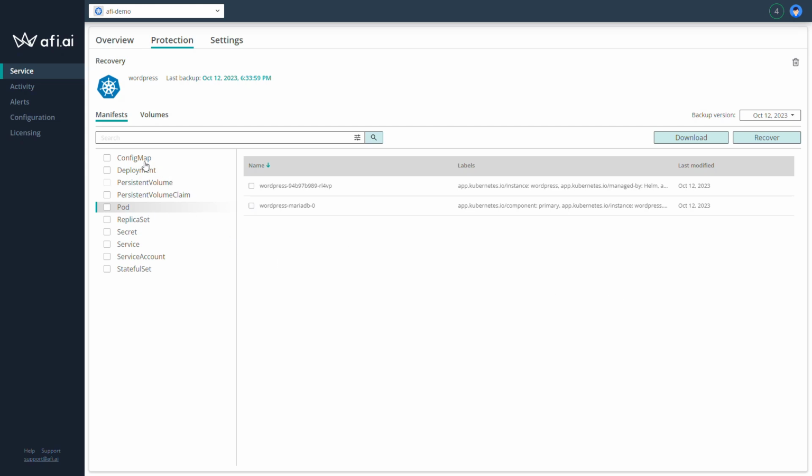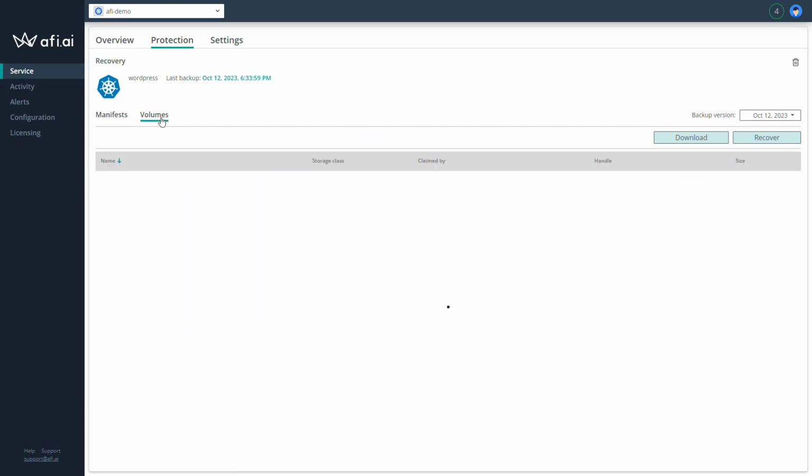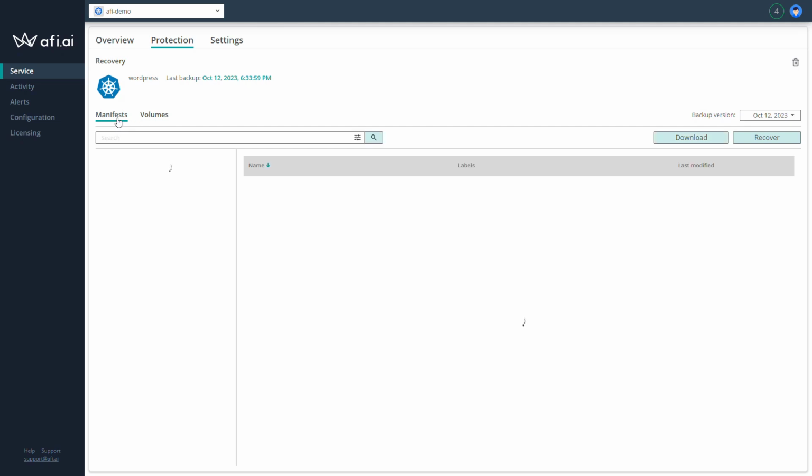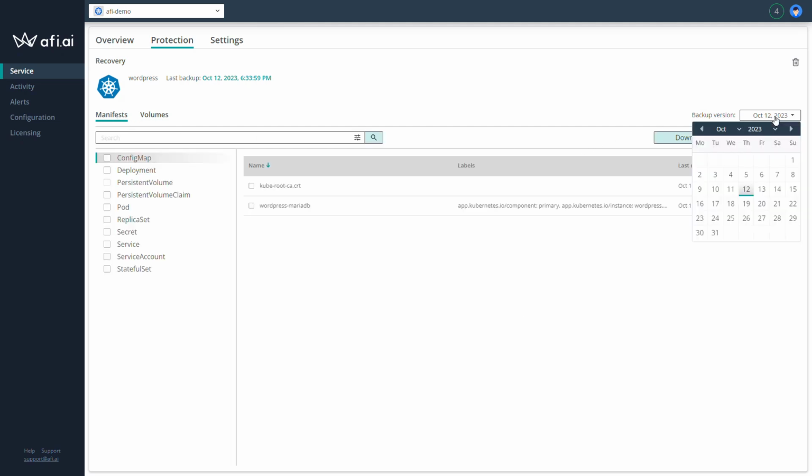AFI.AI will also allow you to get through all the content structures, all the volumes of the data backed up in the background. You will have the possibility to check the historical data, something that is super important to restore the data from a point in time.